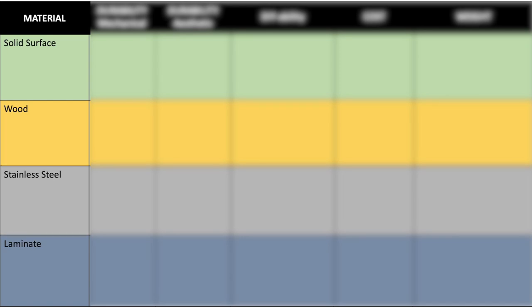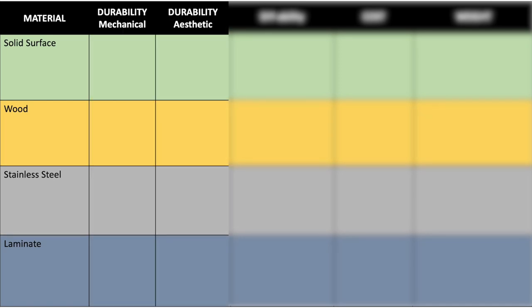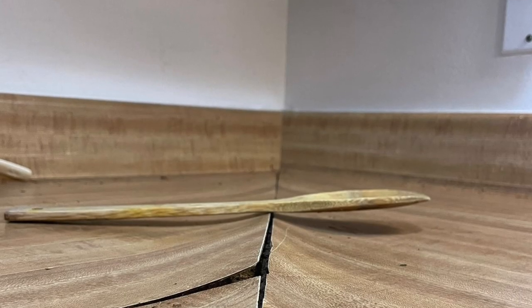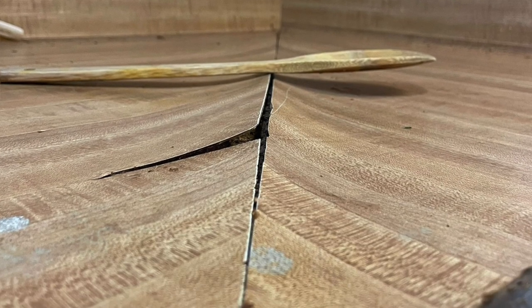Now, durability, I think about in two ways. There's the mechanical durability standpoint, and then there's an aesthetic durability. And honestly, I think all four of these done correctly will do just fine in all of these. I have a couple question marks with laminate. I've seen people that have exposed plywood edges on their laminate countertops that can get some water damage causing delamination. And then long term, if you do have a particle board core, perhaps the vibration will break things down, but I think even that, if installed properly, can be mitigated.